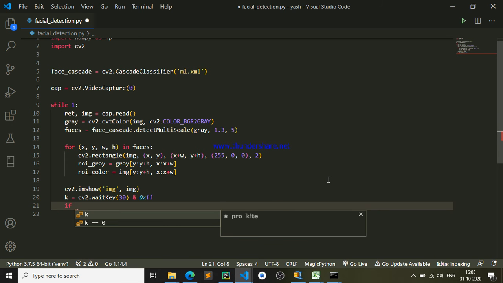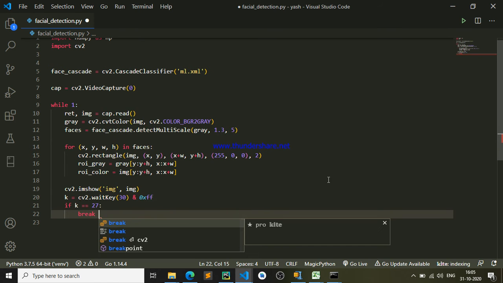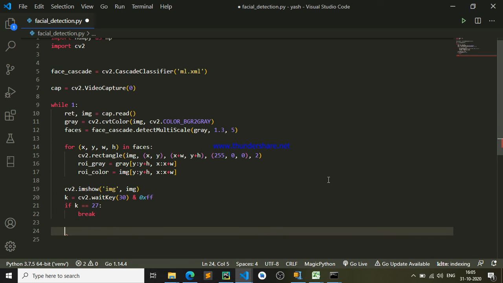So if k is equal to 27, I just want to release.